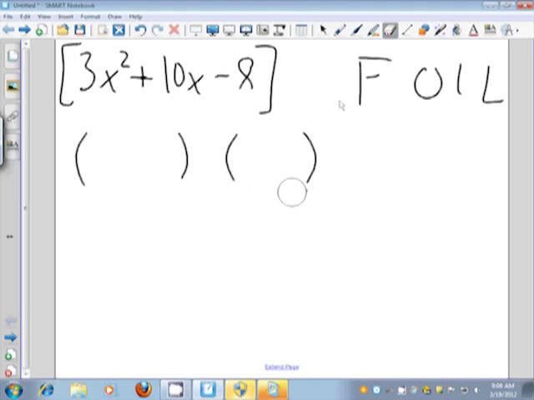So now what we do is you take your a term and you find what multiples can go into it. You can write it on the side if you'd like. So we could say 3x and x. In this case those are the only options for what can be multiplied together. So we will go ahead and place 3x here and 1x here.